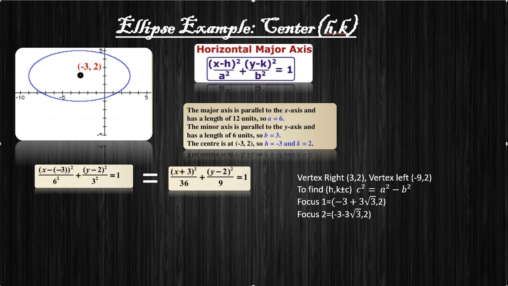Here we have an example of an ellipse with the center at (h,k). Here we see that the center is (-3,2). Just from the image we can tell that the major axis is parallel to the x-axis and has a length of 12 units. So a has to equal half of that, which is 6. And in order to find the vertex on the right and the vertex on the left we just do plus or minus 6 in either direction. So -3 plus 6 is positive 3. So the vertex on the right is (3,2). And -3 plus -6 is -9. So the vertex on the left would be (-9,2).